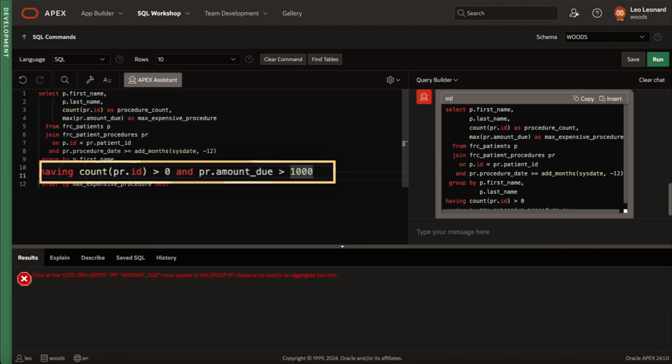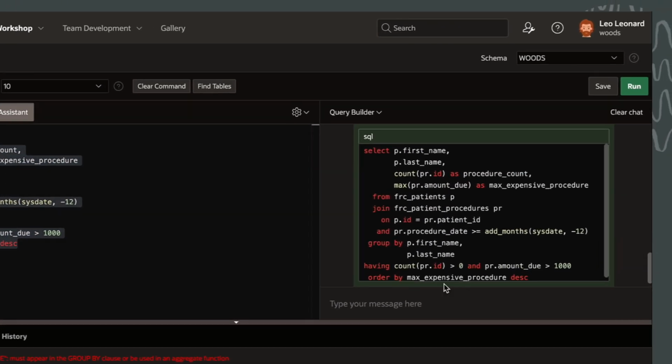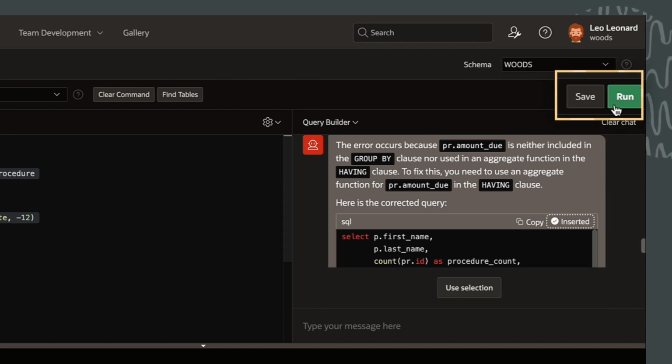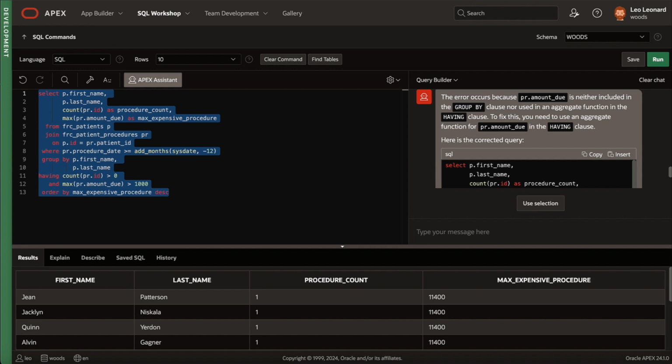If we write a query that encounters an error, we ask Apex Assistant to explain the error and help us fix it. Each interaction is a chance to learn as Apex Assistant helps us understand what went wrong and what to do instead. As Apex developers, using these same SQL skills, we can work with every kind of data imaginable. And no matter our skill level, the AI-powered Apex Assistant helps us write SQL, learn SQL, debug SQL, as well as write code using PL/SQL.